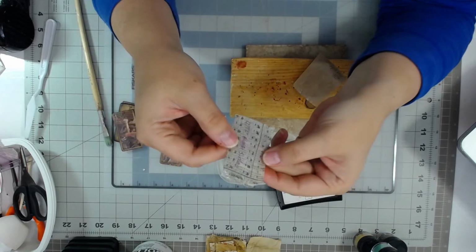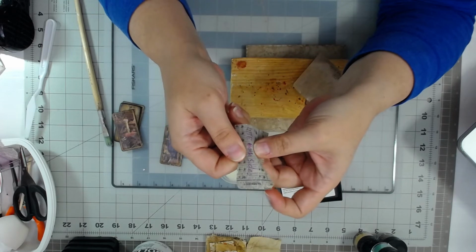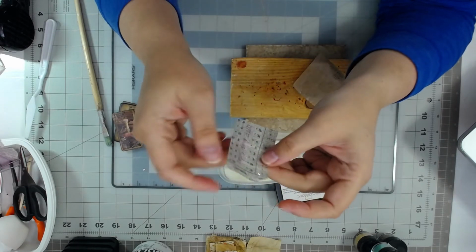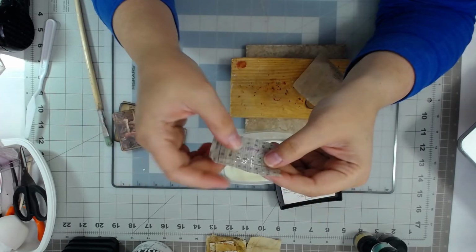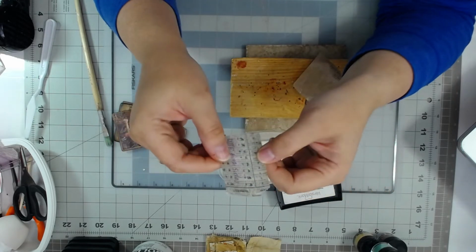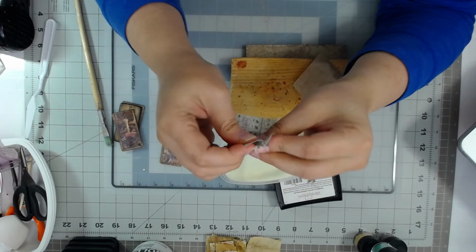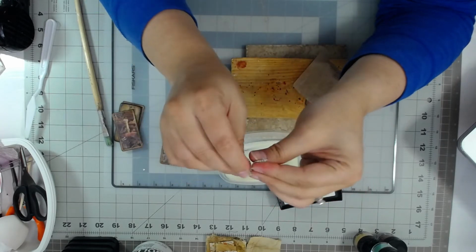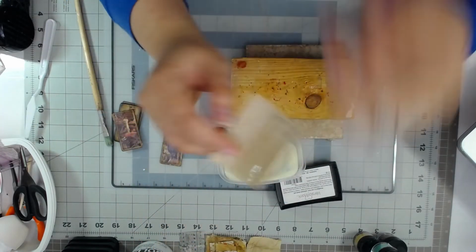And as you can notice, it's stiff, and it will probably crack. I'm not sure. I haven't tried it yet. Let's see. Yeah, it cracks. But you could do a few things with this. It does make it transparent, so it's kind of cool. I like it. It was fun to experiment with. I mean, maybe we could crunch it up. I don't know. Do something, break pieces off of it. It kind of is cool.